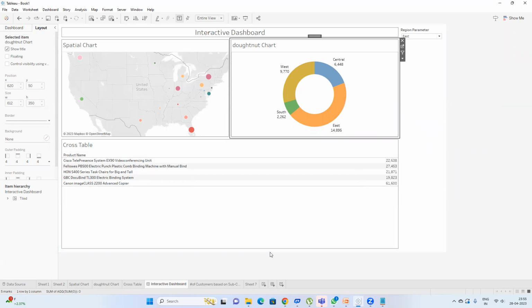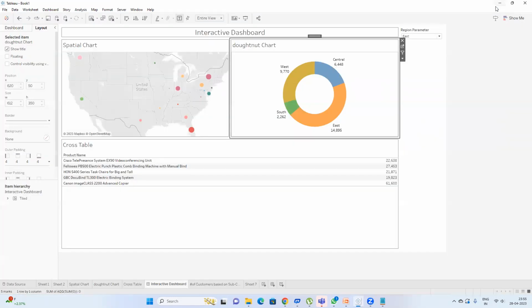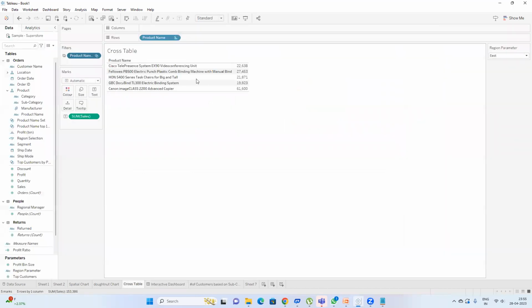Any other questions? Yes, that's why we call it an interactive dashboard.